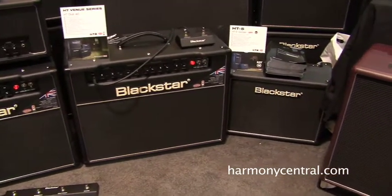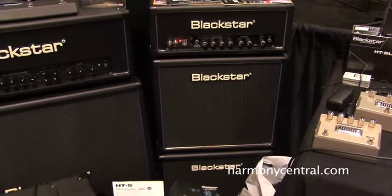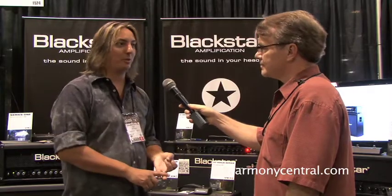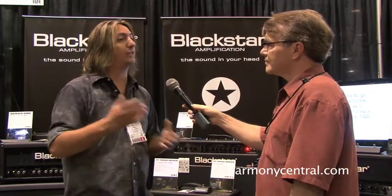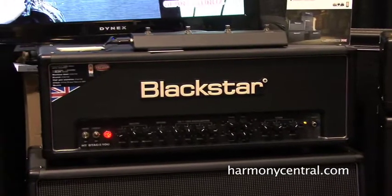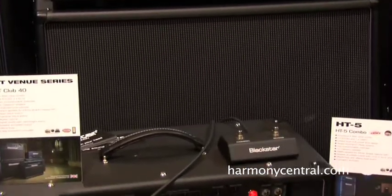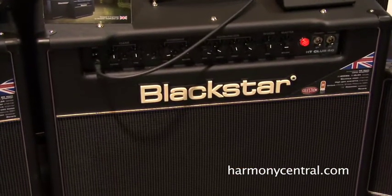It won't tear the paint off the walls or anything, you get a good bedroom volume and good tone at a reasonable volume. If you need something a little bit more than that for band rehearsal, we go up with the 20 watt and we offer that in a head and in a 112 combo. They all have the ISP, they're all tube, they all have multi channels, they all have boost controls, so you have cool little features with a ton of flexibility. Everything is foot switchable — you have a clean channel with a tone knob and a voice control, so if you're more of a Vox style or want something a little more pulled back like a Fender you have that option. On the gain side you can dial in a mild overdrive or something more aggressive.